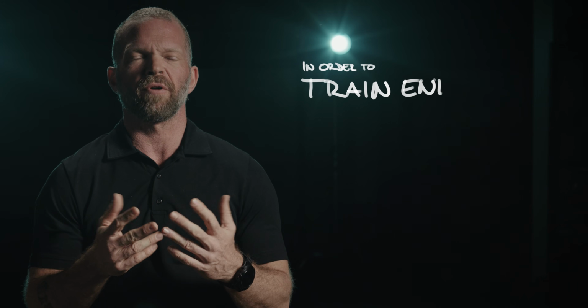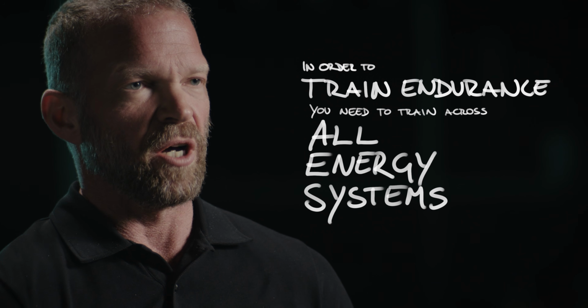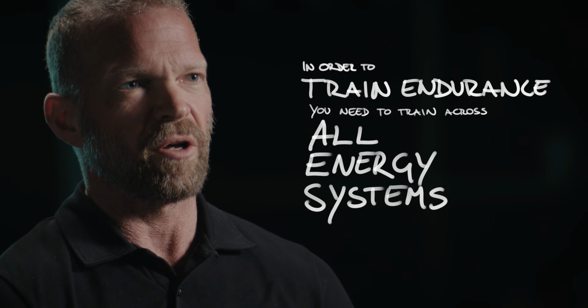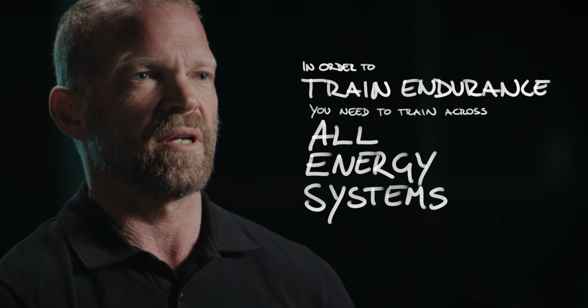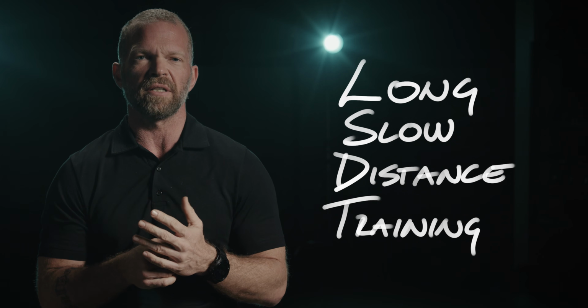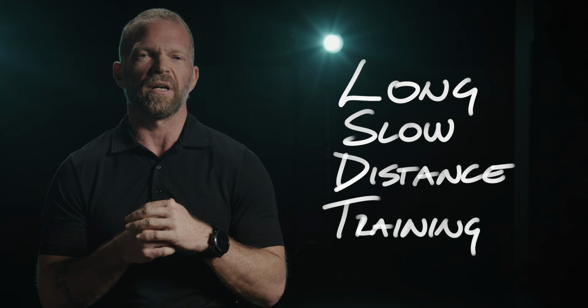So in order to train your endurance, you have to train all energy systems. Maybe not all equally, depending on what kind of tasks you're going to look at, but all of them have to be at a certain level. We're not going to talk about long, slow distance training, because long, slow distance training takes a long time to have effect and requires a lot of training time. So for the base part, you would actually look at doing 100+ miles every week.